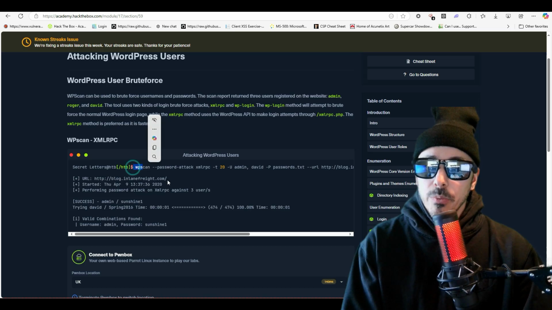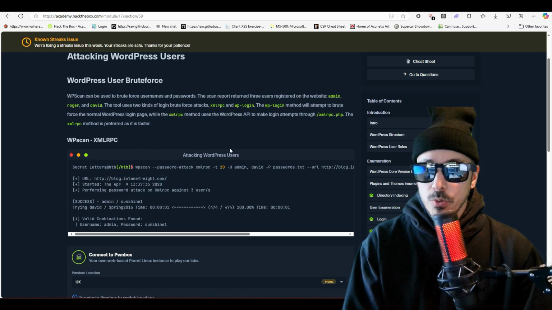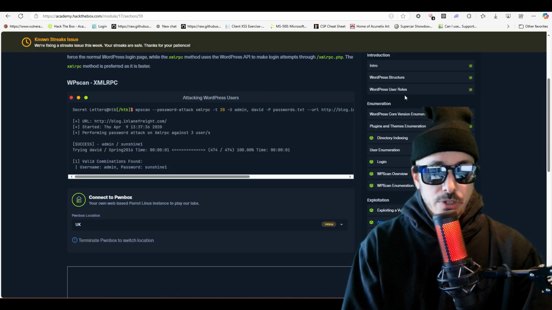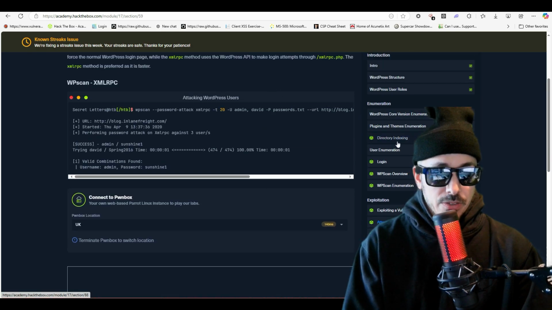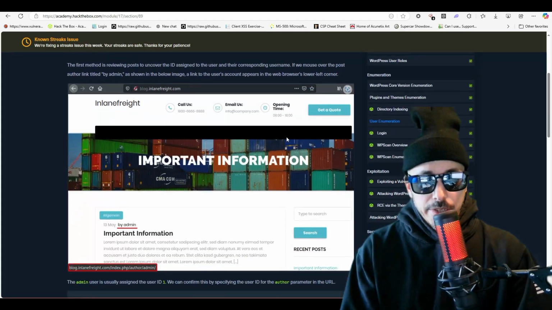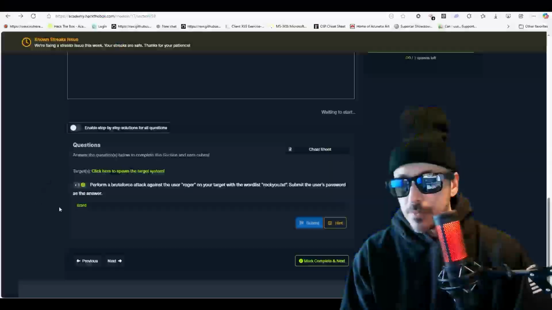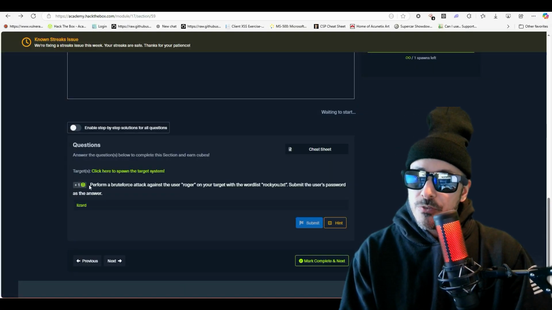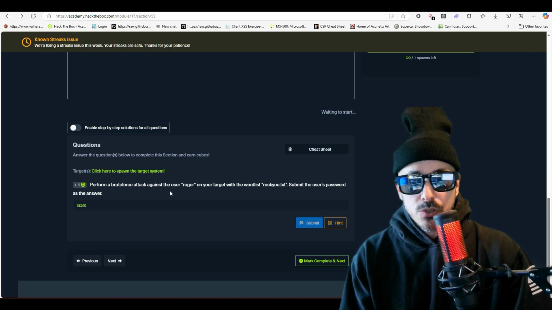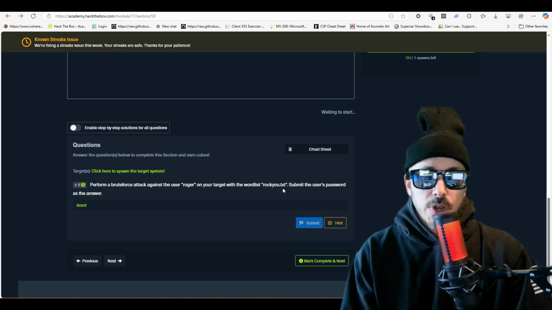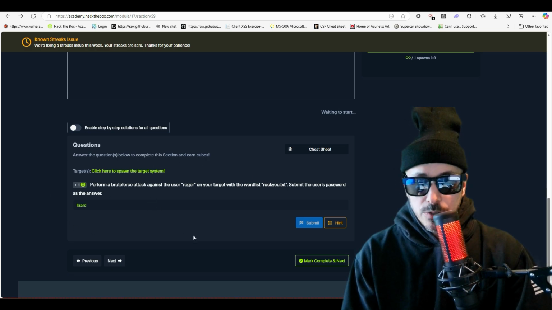Here you can use WPScan to attack WordPress users through this method, because of the enumeration from this phase here. And then lastly, we can get remote code execution through that brute force attack. Here it's telling us to perform a brute force attack against the user Roger on your target with the wordlist rocky.txt and submit the user's password.